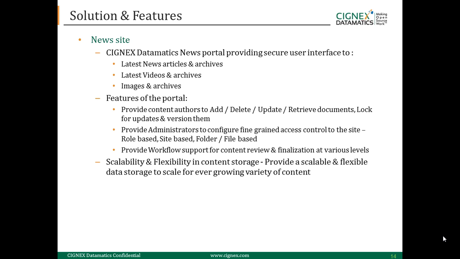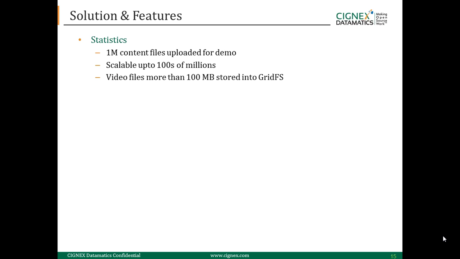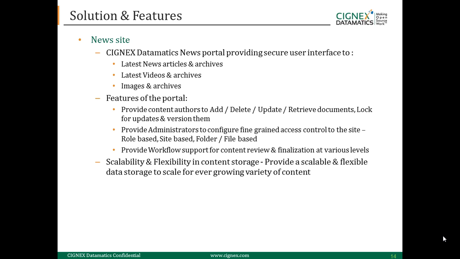Now let's look at the solution details for the Big Data Portal. So one of the places where we used the Big Data Portal was in building a news site internally for CIGNEX Datamatics. We stored more than 1 million content files for creation of this site as a demo. It was scalable. It's scalable up to hundreds of millions. There are more than 100 MB files stored in the GridFS for videos. So those big files are stored.